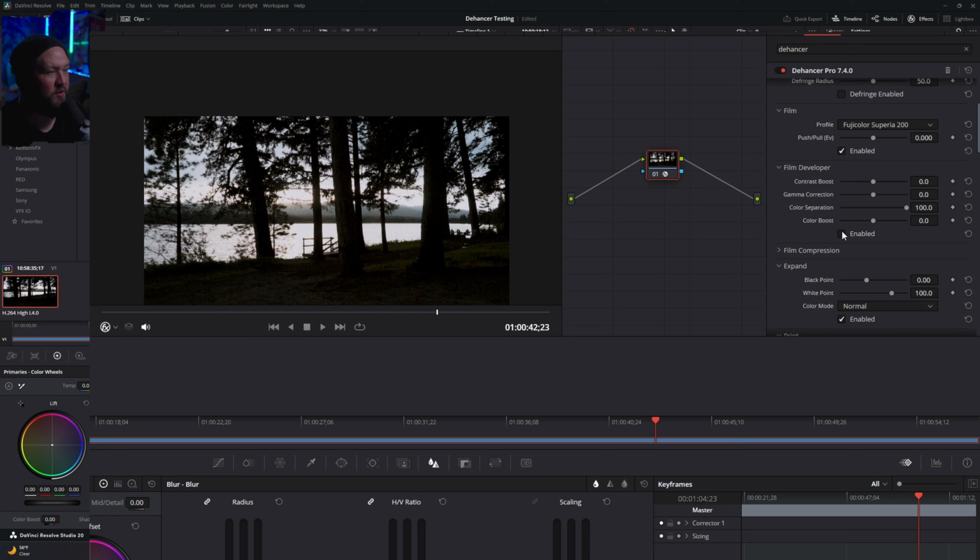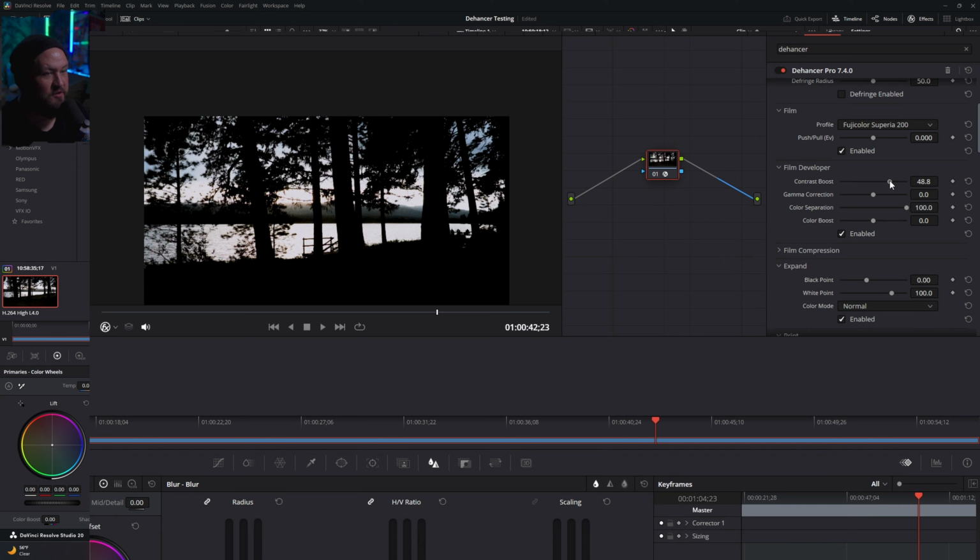So if you want to do the film developer, some of them are turned on normally and some of them aren't. I watched another reviewer who had talked about this before I even had this opportunity. It was really interesting because he was saying that he doesn't like how multiple things are checked on and you have to decide. He would rather have it be a blank slate where you choose and build up. And I do kind of agree with that, from my use of it as well. I was just messing with the film developer and I forgot that I didn't check enabled, so I wasn't seeing the results of it. So if you want to see it, you've got to check enabled.